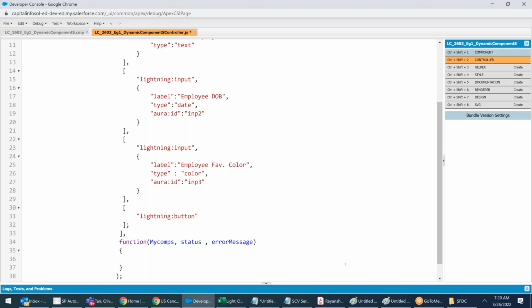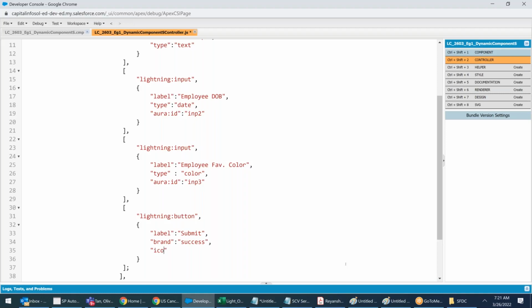I want a button now, in a curly bracket, label: what button name will I give? SUBMIT. Next, variant: brand. I want a green button, success.